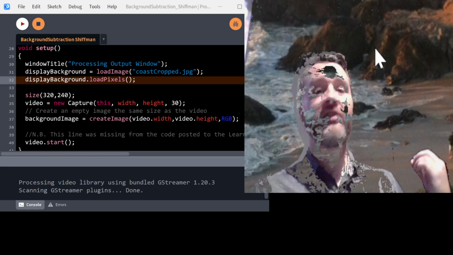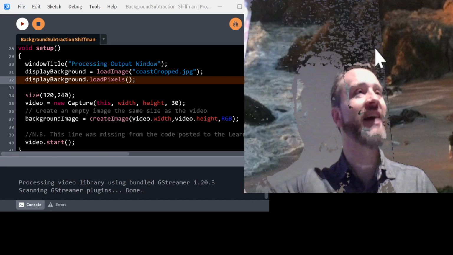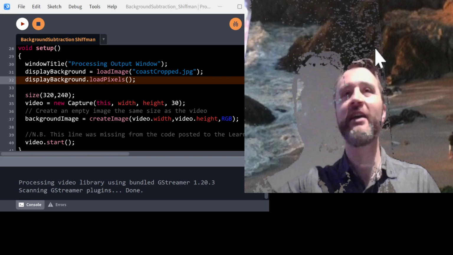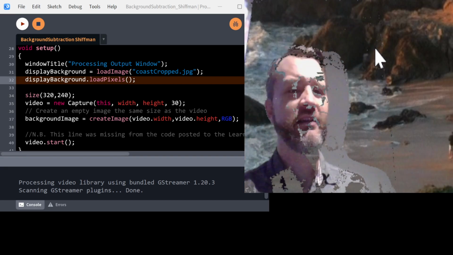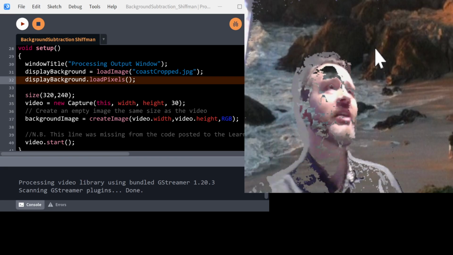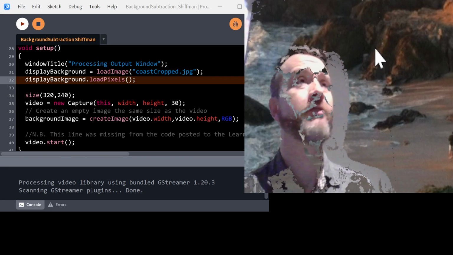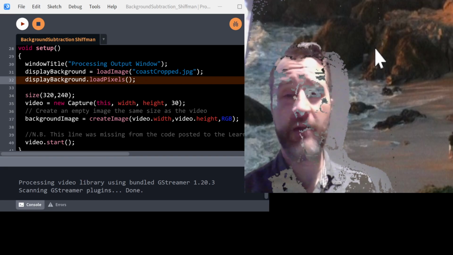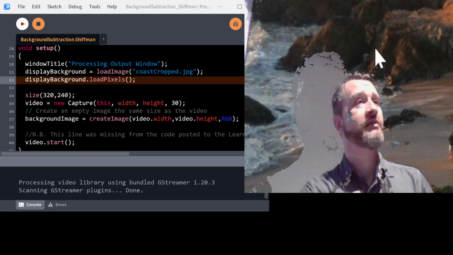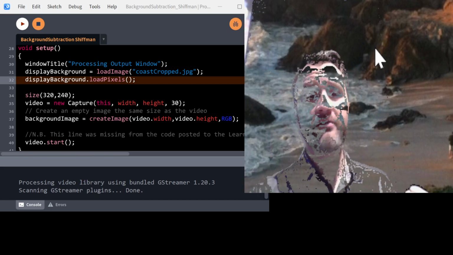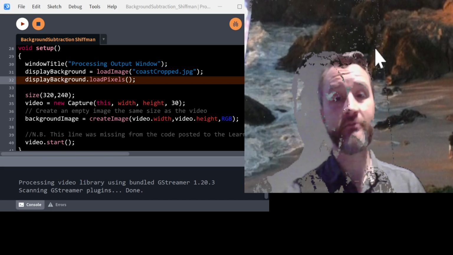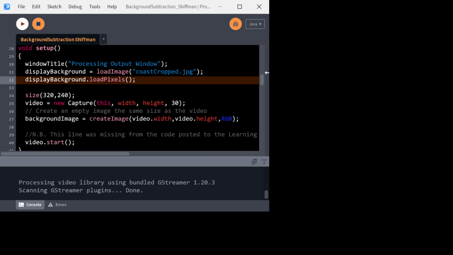Right? So you can tell it's not as good as Zoom or Discord or Skype or whatever for background cancellation, but this is something you can do for yourself in a few lines of code in Processing. Filtering the foreground, aka the moving stuff, the stuff that breaks the coherence from the background. Let's look at the code.